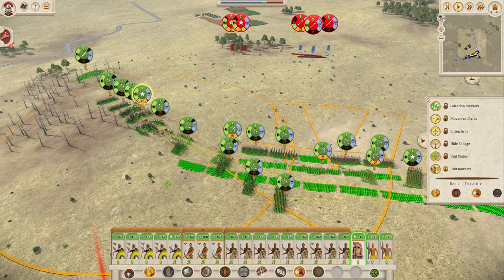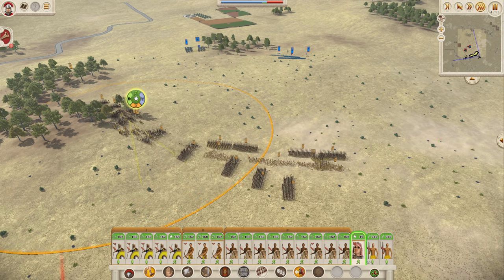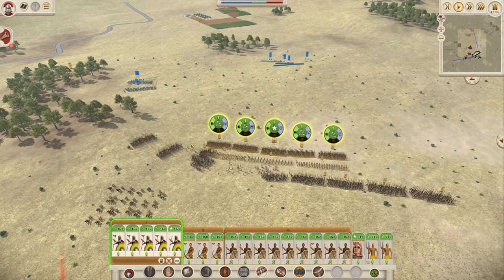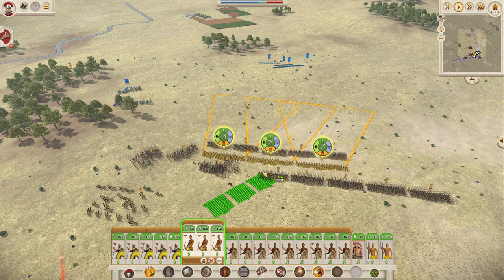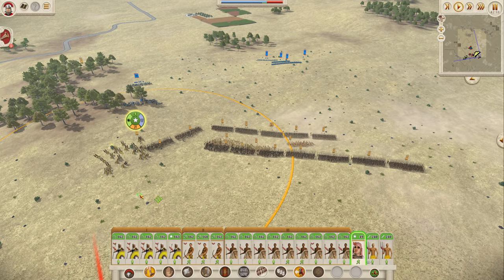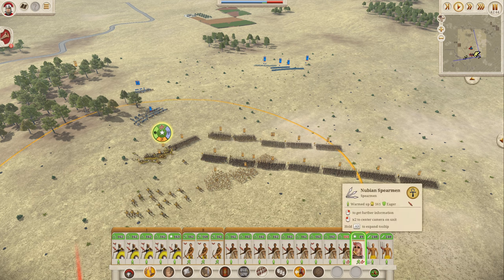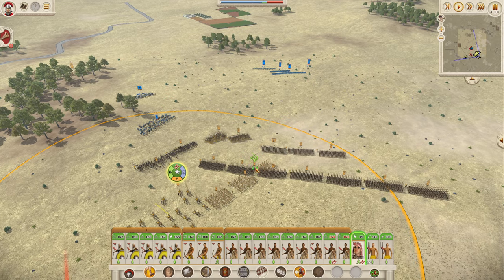So, just going to keep it back here for now. I do have a feeling that they are going to end up withdrawing, despite the fact that they are the ones that are attacking us. Shit. Right, okay. Put you here, take you off skirmish mode. Now, why do I not have a special ability? That's very strange.